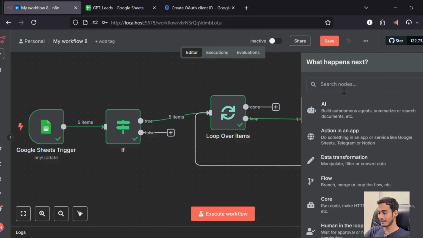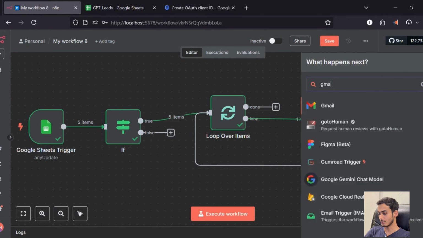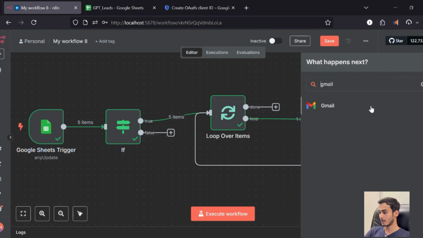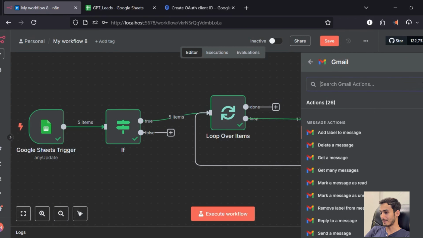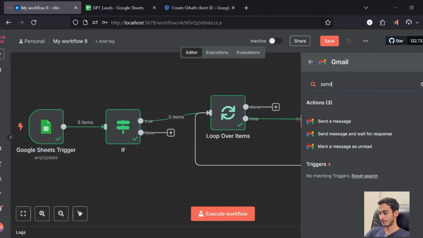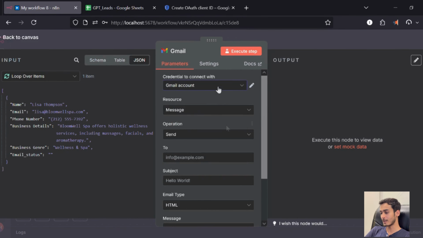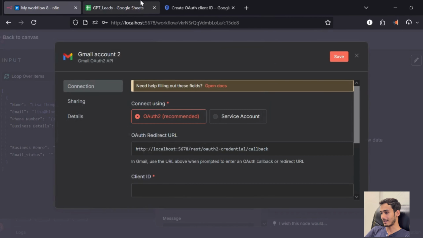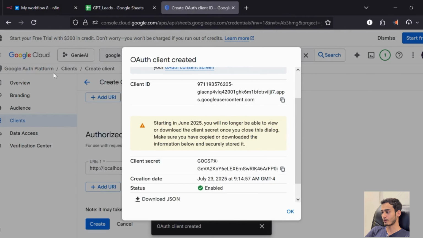So for my case, I will be using Gmail to send emails, and I will search for send email. Yes, send a message. Once we have added this node here, we will similarly set up the credential, and you can do it the same way as you did for Google Sheets.